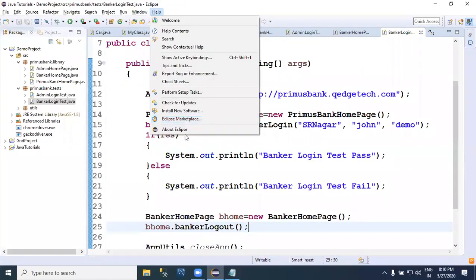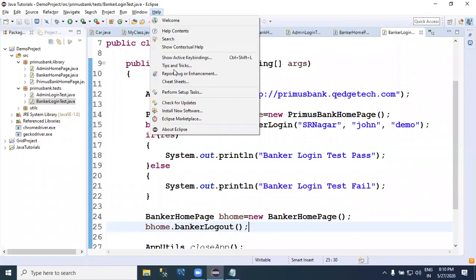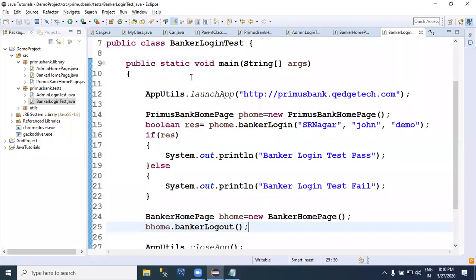Here it is appearing. You just type testng and install it.